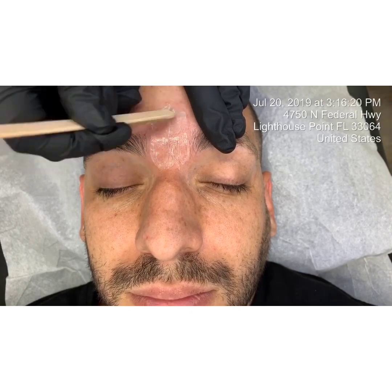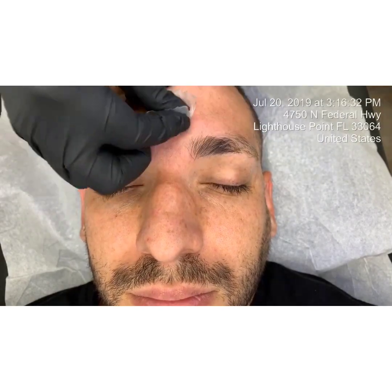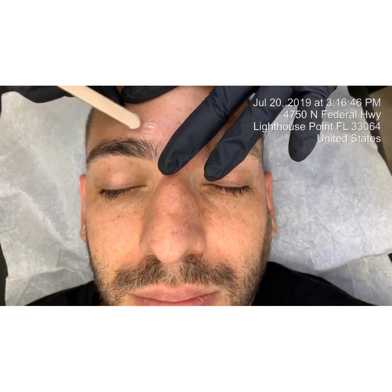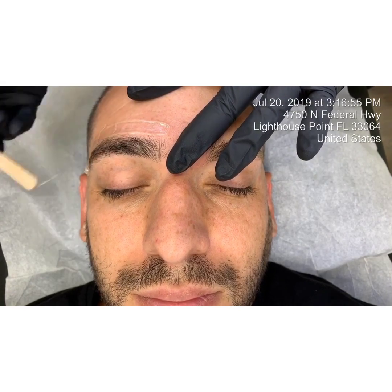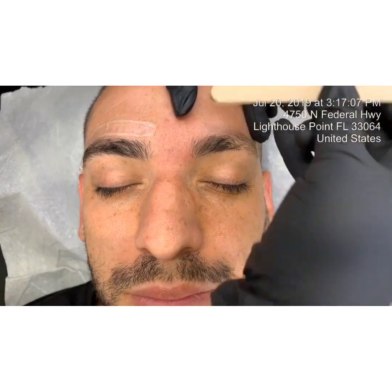As you can see, I didn't do any brow mapping on my guest. It's something I usually do, but I didn't do it in this case because my guest had a deviated septum surgery not so long ago, and if I take measurements based on the base and width of his nose I will be taking off too much. So you have to use your expertise and insight to judge how much is going to come off.